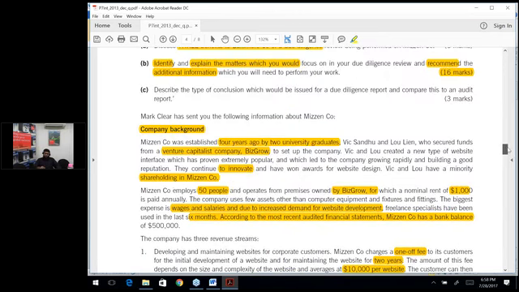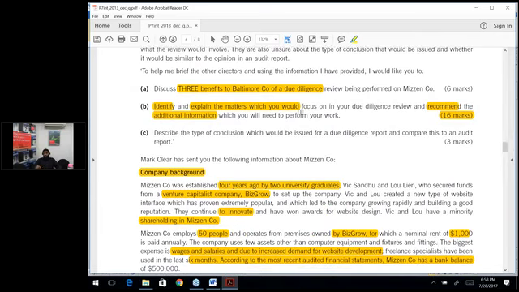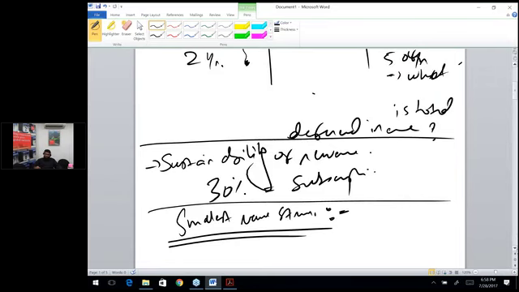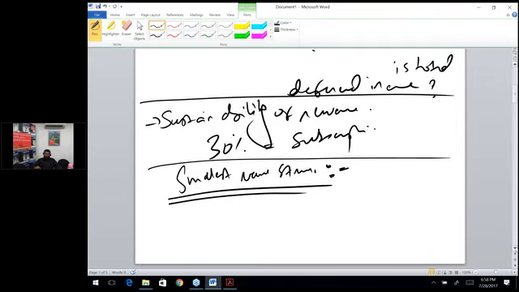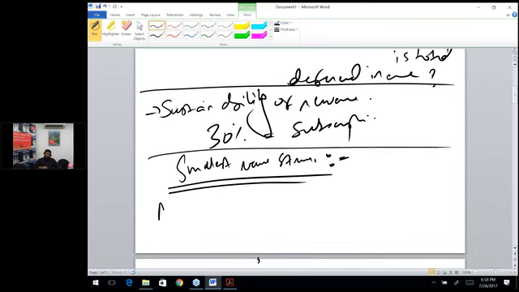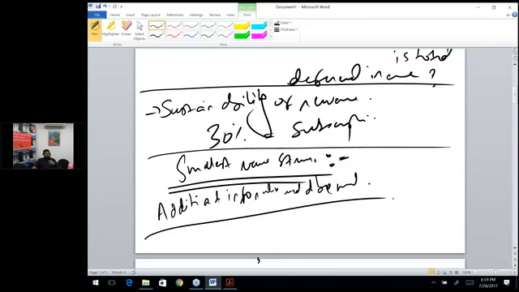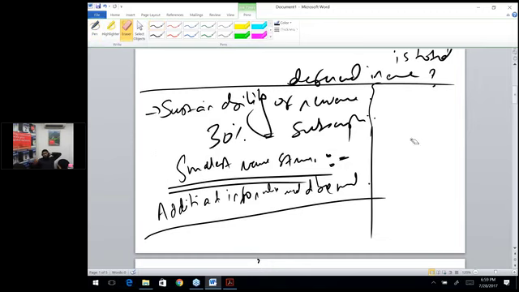Now the question's requirement is to recommend the additional information which you will need to perform your work. I would like you to understand the requirement whenever the examiner says what additional information would be needed. Whenever we talk about the additional information that would be needed, you need to think as if you are performing the audit.